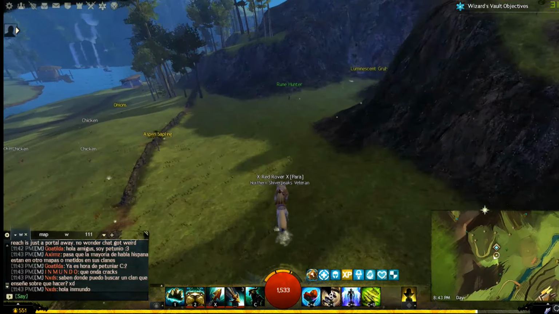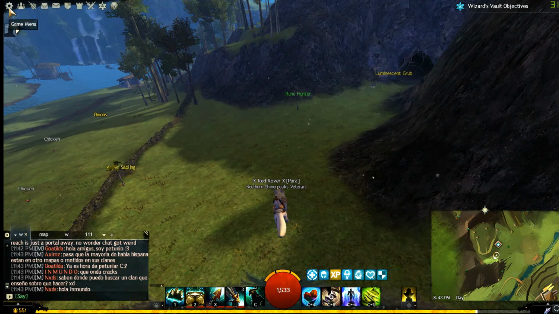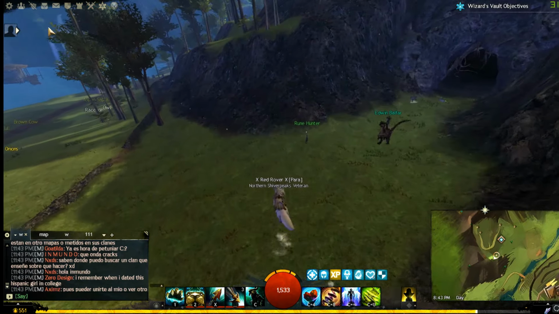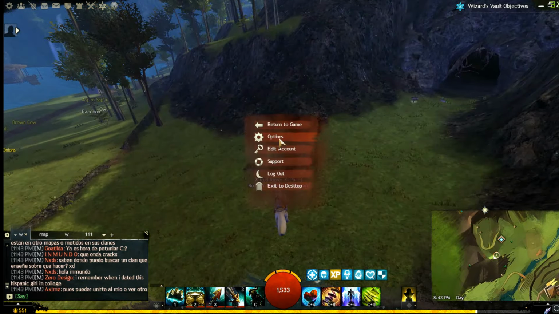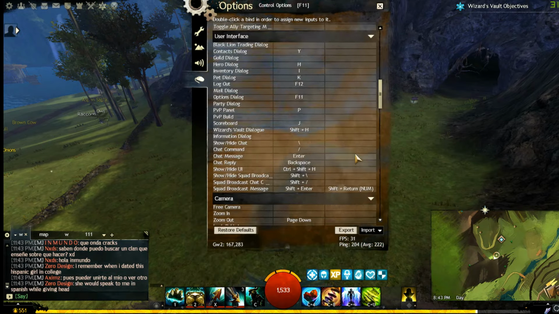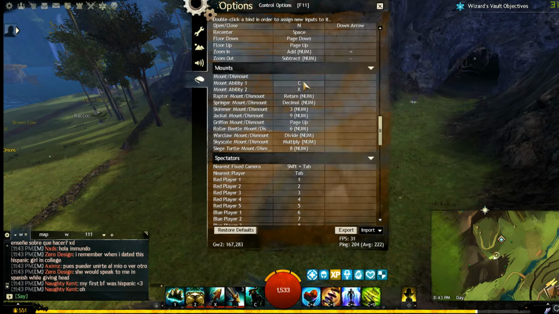And this position is very weird. The only mount that can do this is probably the Sky Scale. It's the only one that has the dodge on a dodge, actually, not the movement forward on the space bar. And there's not much you can do about it. Why? Because if you check the controls for your mounts, you find ability 1 and ability 2, and there is nothing you can do about the other abilities.